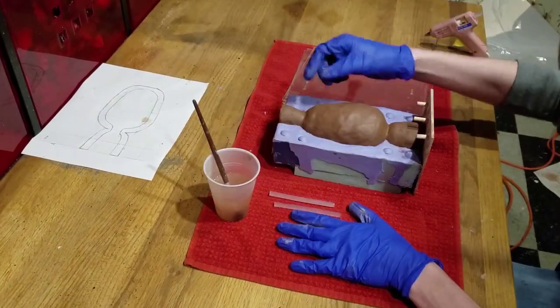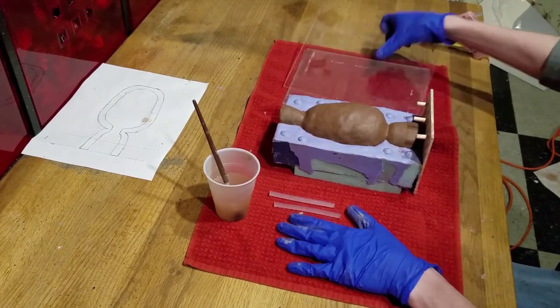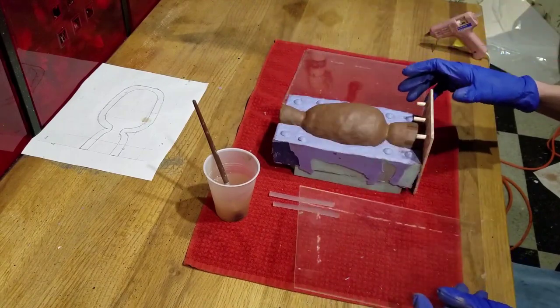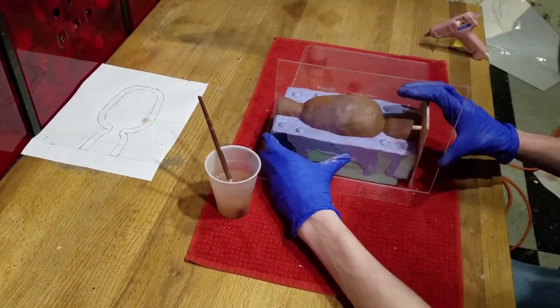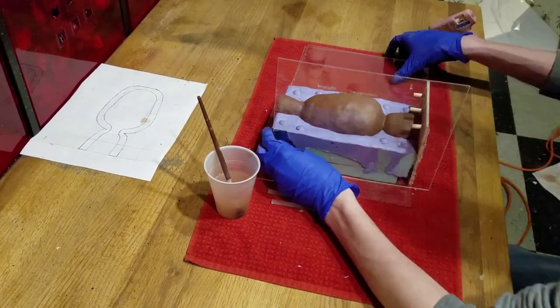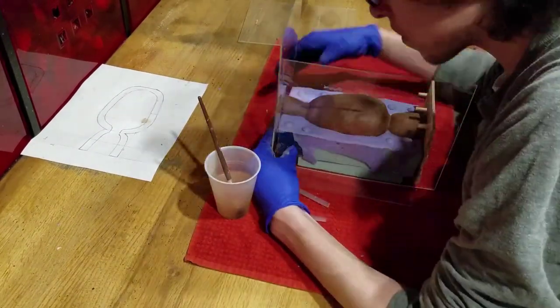With everything cleaned up, we can now reconstruct our box. This may be a little more difficult compared to the first one, as you want it as tight as possible around your pre-existing mold. Again, make sure there are no holes in your sides or else it will leak.